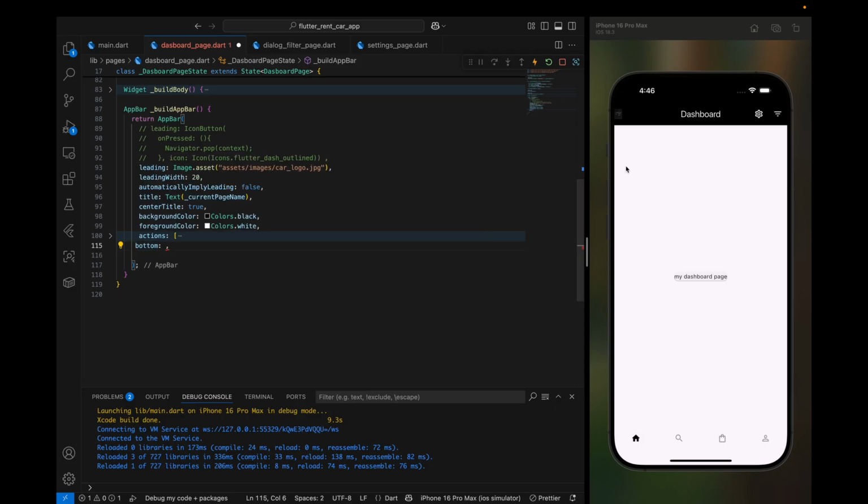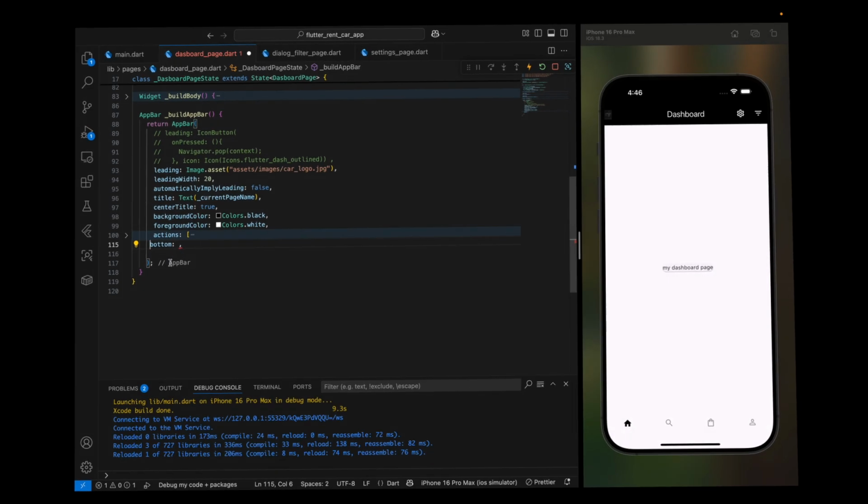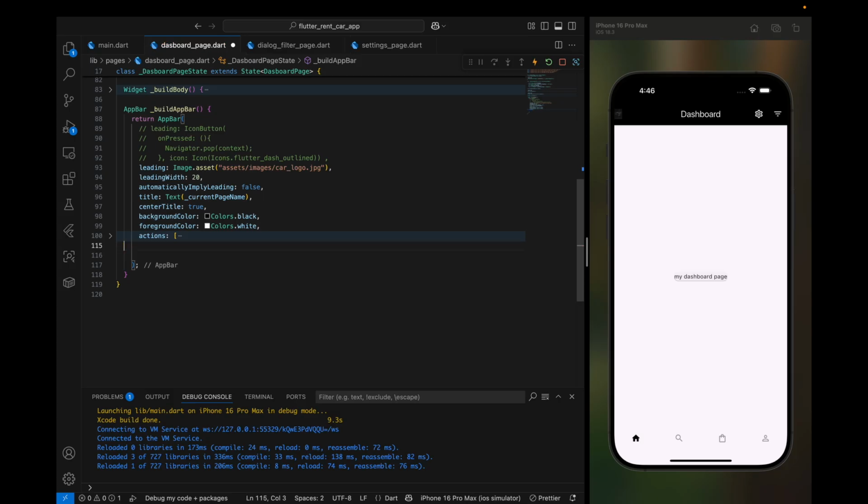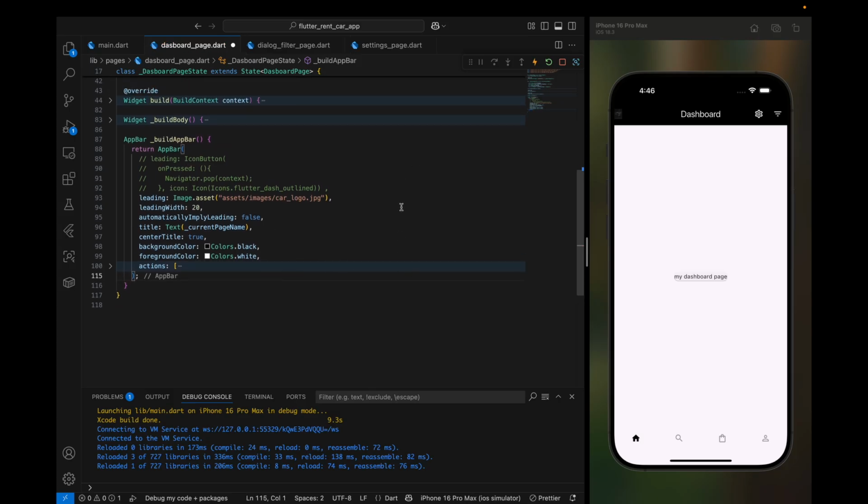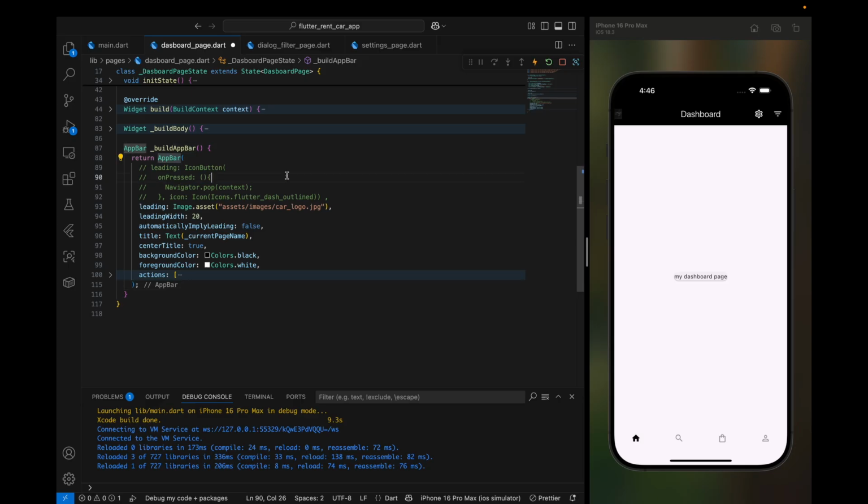So in this page right here, we don't have tabs, but I have a video available in our channel. You can click on this card that you see on the screen right now, or you can click on the link below to watch a video on how you can add tabs to your Flutter project. So let's just remove it, leave everything as it is, and this is how we can customize your AppBar widget. As you can see, we have a lot of flexibility to customize your AppBar widget.